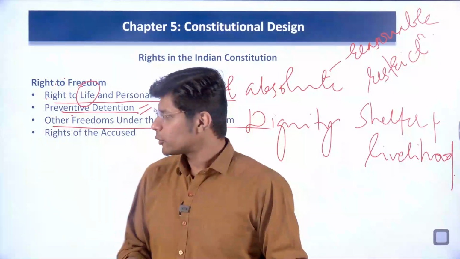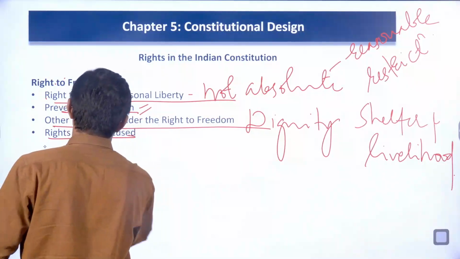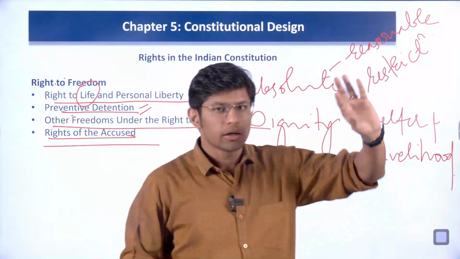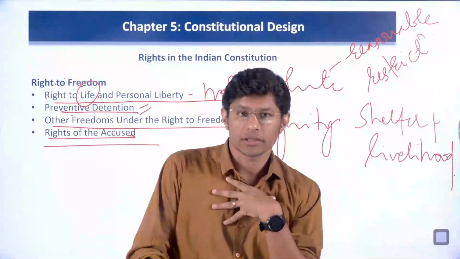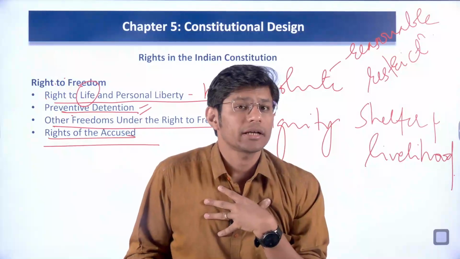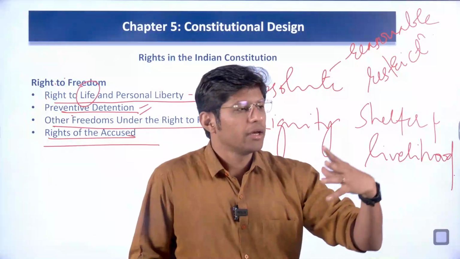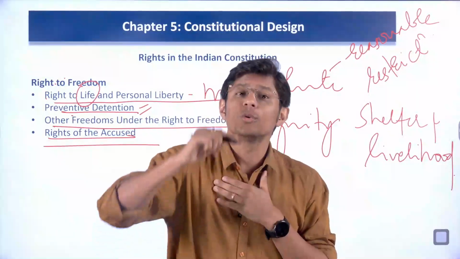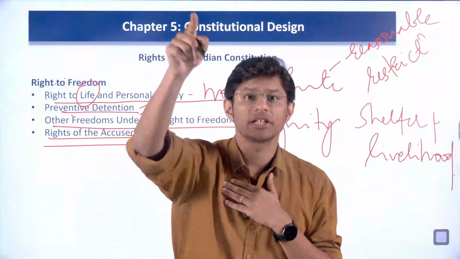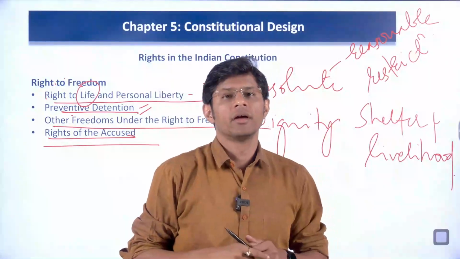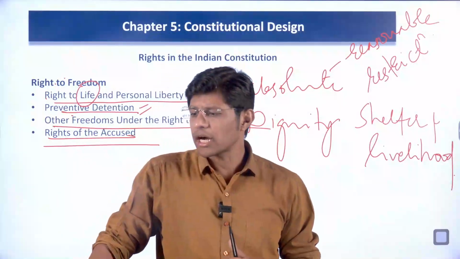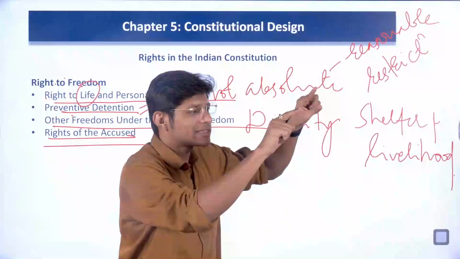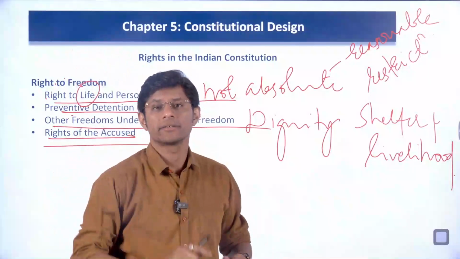Now, let us try to understand another concept, that is right of the accused. Who is an accused? For example, if a person is accusing me of murder, which does not mean that I am guilty, which means this person has accused me. He has a doubt that I have committed a crime. But who decides whether I have committed a crime? It is the judiciary. Which means even the people who are accused of crimes have rights. Accusing a person of doing some crime does not mean that he is guilty.